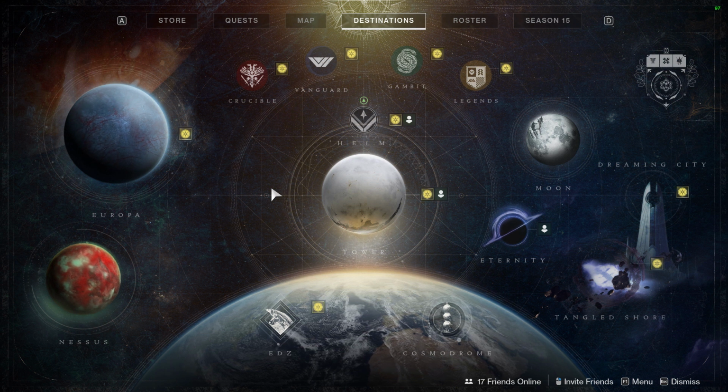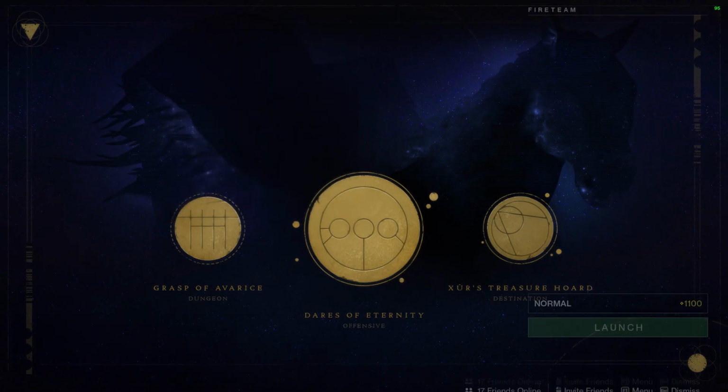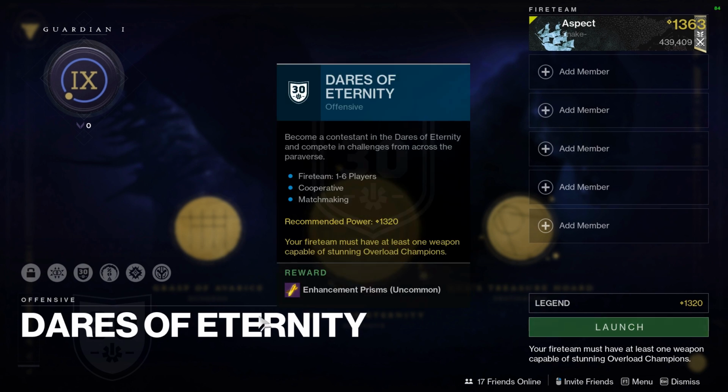So, moving on to the next one, and this is going to be my favorite way of getting high stat armor. We have Dares of Eternity. Now, if you run the Legend Dares of Eternity, it doesn't mention this at all, actually, and I don't think Bungie's ever mentioned this. But if you get armor from the final chest, not the lightning round chest, the actual final chest that is surrounded by Xur and the Star Horse, if you get armor from that chest, it is guaranteed high stat no matter what. And I'm telling you, it is very high stat.